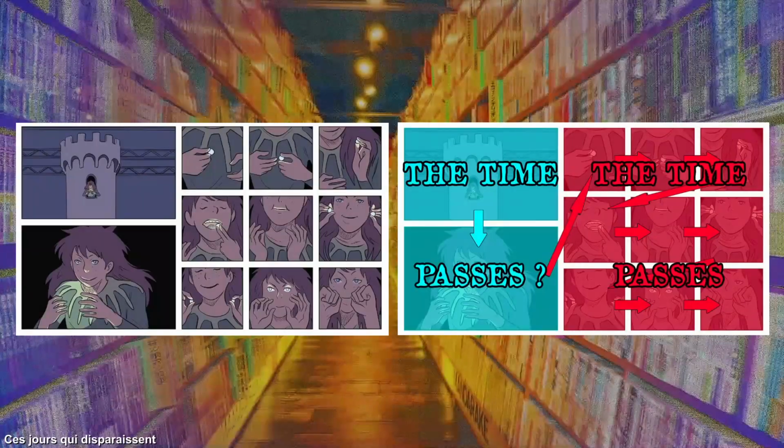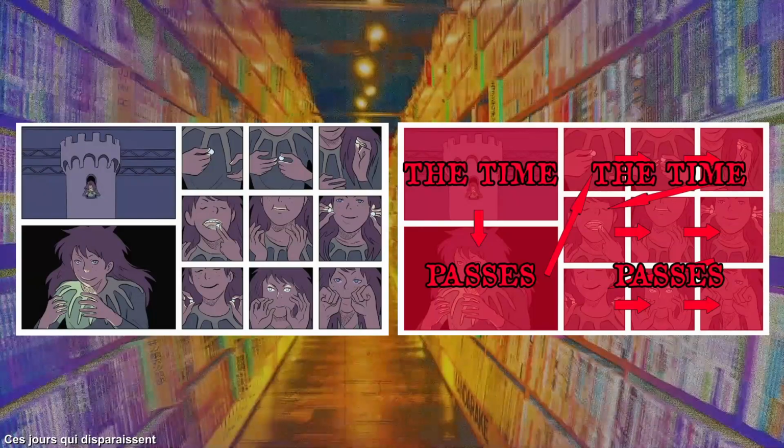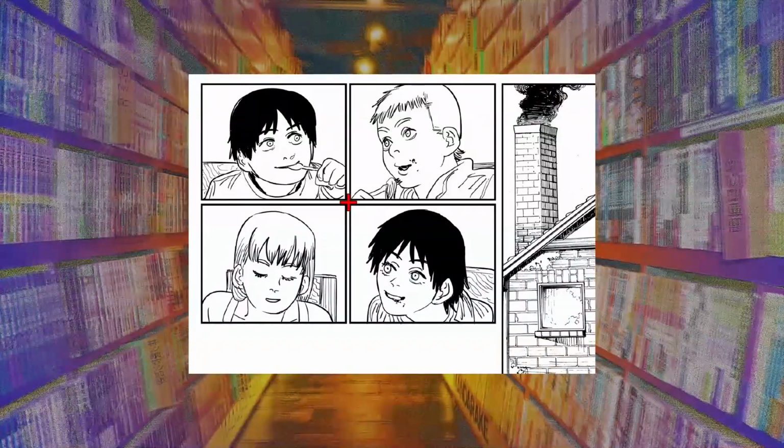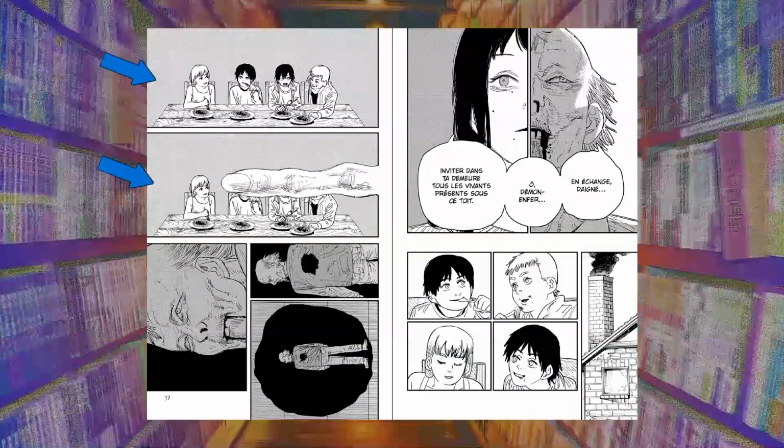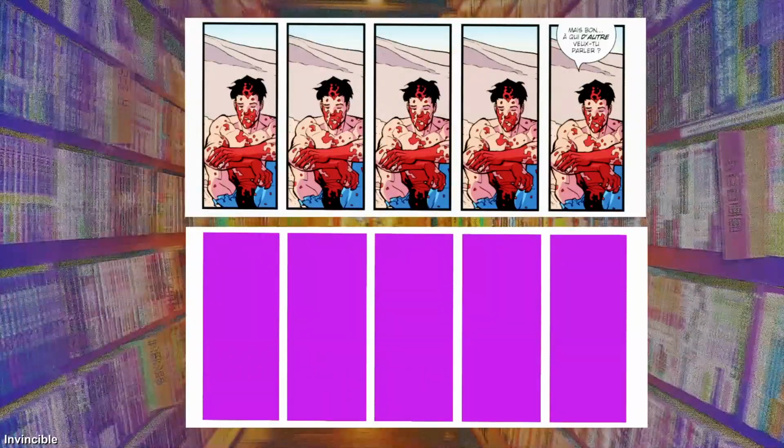On the other hand, since most of the time a sequence of panels equals a passage of time, unless there is a really strong visual indicator, we tend to transpose this idea, even when it is not imposed. However, the plus layout and common size of the panels, as well as the lack of bubbles and movement lines, contribute to this idea of undetermined time and flexibility in its interpretation. Then we have a beautiful use of the repetition of the same image, which often also implies the repetition of the format of the panel where it is located.